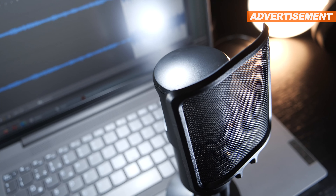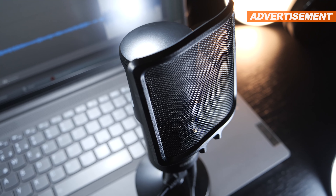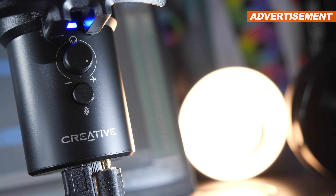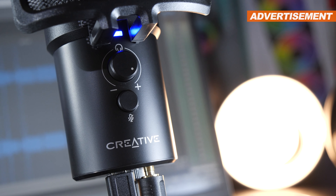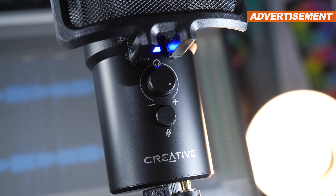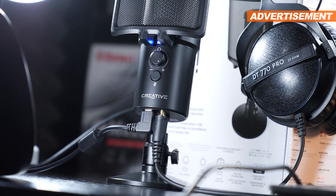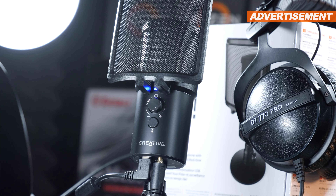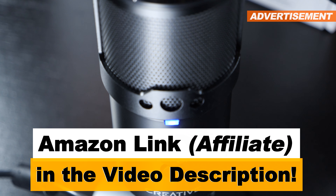I cannot call myself a professional when it comes to audio tech, especially not when talking about recording, but I am impressed by the end result. The very convenient pop filter does an incredible job too — it only minimally affects the tone but cuts out the plosives quite well. If Creative were to offer the right software package, along with features such as noise reduction, compression, and whatnot, the competition would really have a hard time. With that said, the Creative Live Mic M3 is really worth recommending — a great choice for all those that want something good for little money. Thanks so much for watching.